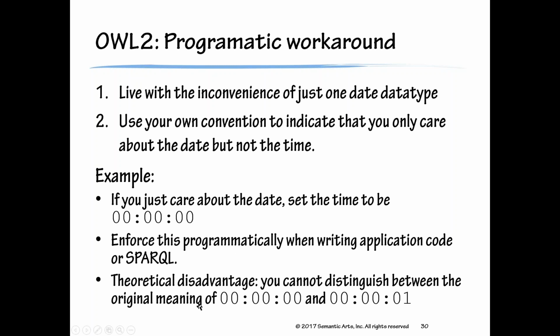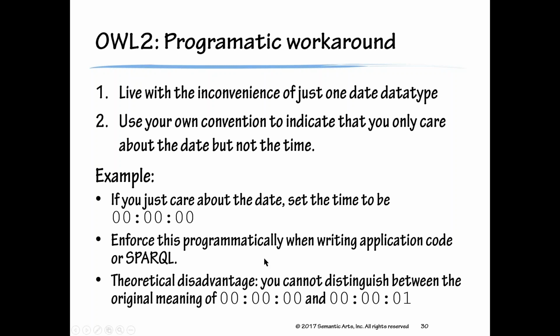Now there's this tiny theoretical disadvantage. Now you can't ever distinguish between 00000 and the first second of the day. But honestly, that's hardly an issue. So this is something that could work. Now, Dave, we did do this for a while. Do we still do it now or not? What's the story? We're moving to have, well, we now have 3 subtypes of time instant in gist for the 3 levels of whether you want just a date, or time to a human level, or time to a system level.